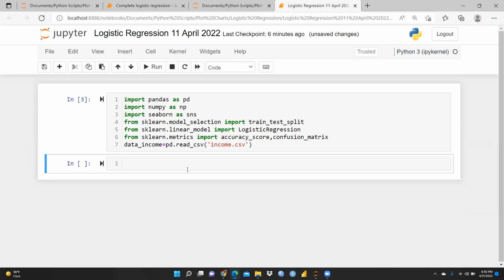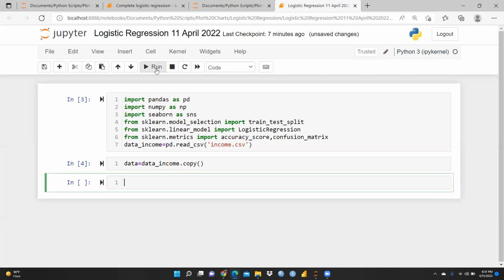After that, I had called this file, and let me store it under a small name, data, equal to a copy of this particular data_income file.